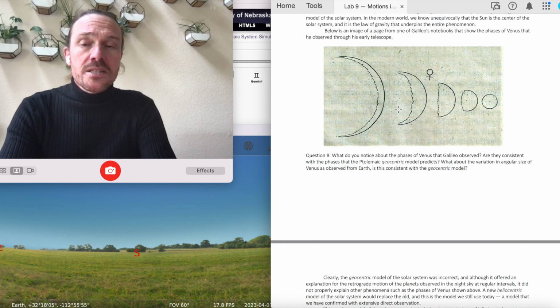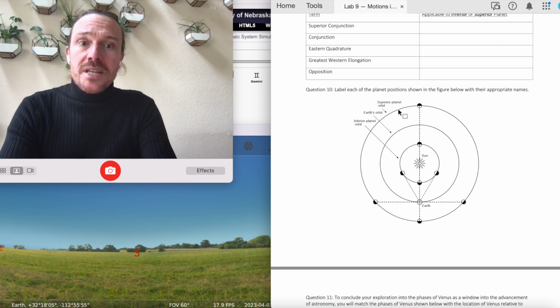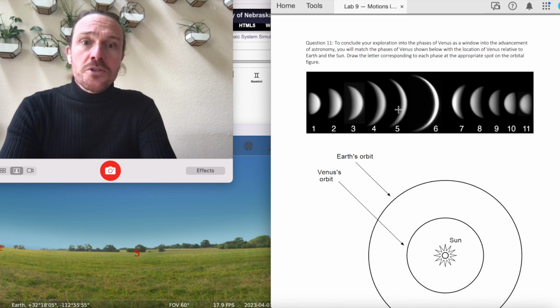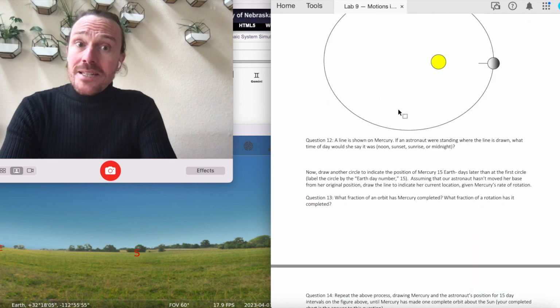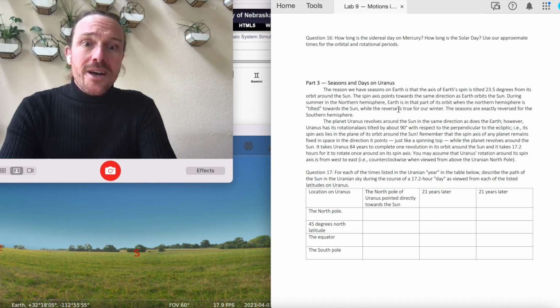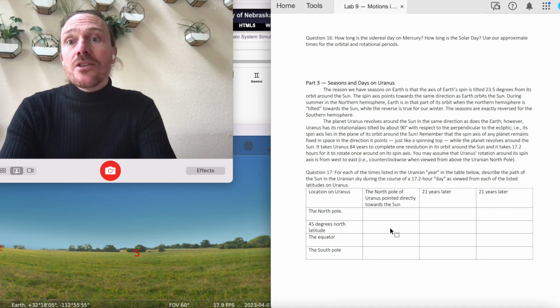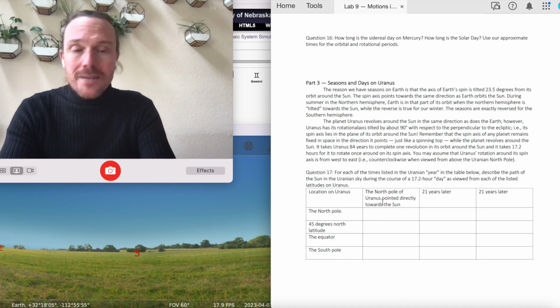You can see our questions 7 and 8 on page 5. On page 6, we have another table to fill out and a figure to refer to. On page 7, we have a figure. And on page 8, we have a figure that we need to complete, as well as some more questions. And finally, on page 9, we wrap it all up with a very short part 3 and one last question that takes the form of a table, which is the case because all the time that you are going to be filling in information is always going to be under the heading question number something.